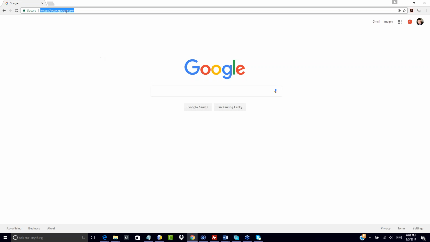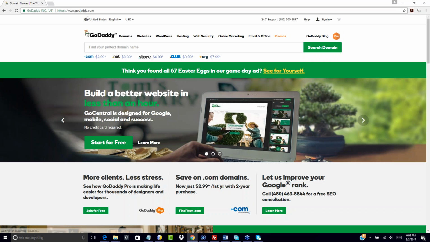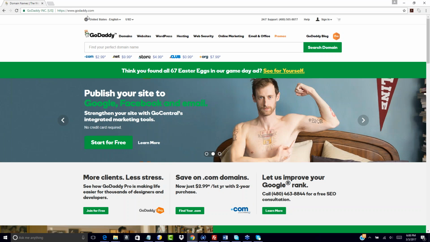And so the first thing is we need to have a domain name. So we're going to talk about the beginning of your info products. There's a couple of things for you to start selling your information products online. You must have a domain name. To do that, I typically go out to GoDaddy.com. It's one of my favorite spots to find a domain. What I'm looking for is a domain that pretty much captures the name of my information product behind it.